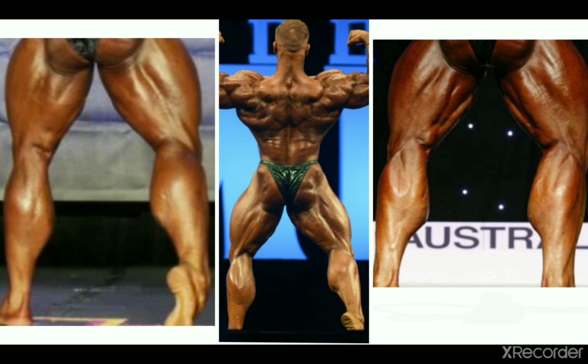Jumping to the 2010s, we have some badass calves sported by the late Dallas McCarver. Dallas has insertion so low that it's almost unbelievable. Along with the size of them, the low insertion points grant him a look that's different from most guys, no matter how developed their calf muscles are. Even the definition isn't bad. I mean, it's not just a blob of meat. It's awesome, just awesome in the calf department. Dallas McCarver, may he rest in peace.